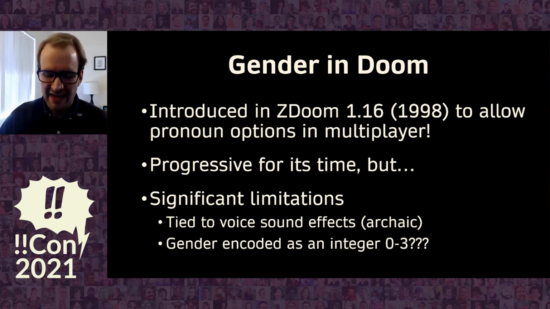The biggest one is that the player's voice sound effects are tied directly to the gender they select, which is somewhat an archaic understanding of how gender works, but it's what we have to work with when we're making a Doom mod. But the really weird part of this is that gender in the Doom engine is conceptualized as a scale of 0 to 3, which, sure.